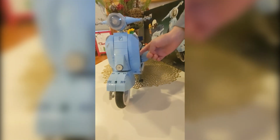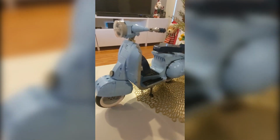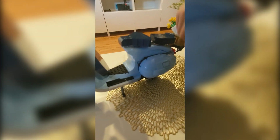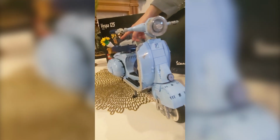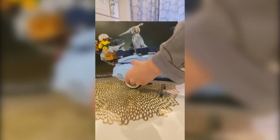And then here's our spare tire right here. And that's a spare tire. And then we have two seats right here, the gasoline and then this cover. Also, I like how the Vespa logo and the power backlight is so beautiful. And then, don't forget, there's also a hidden fan inside here.